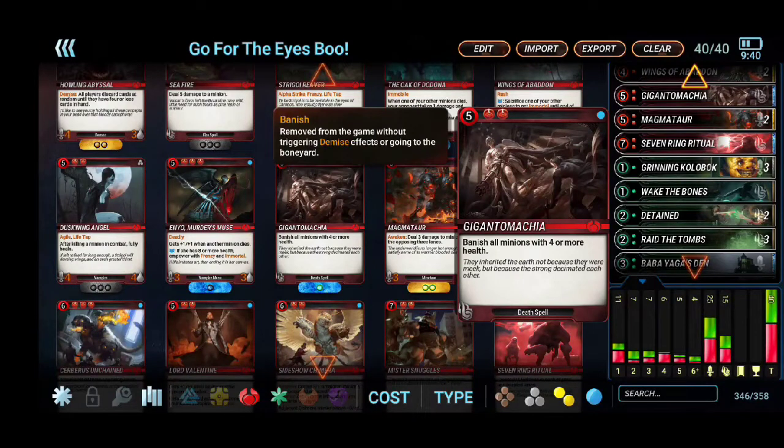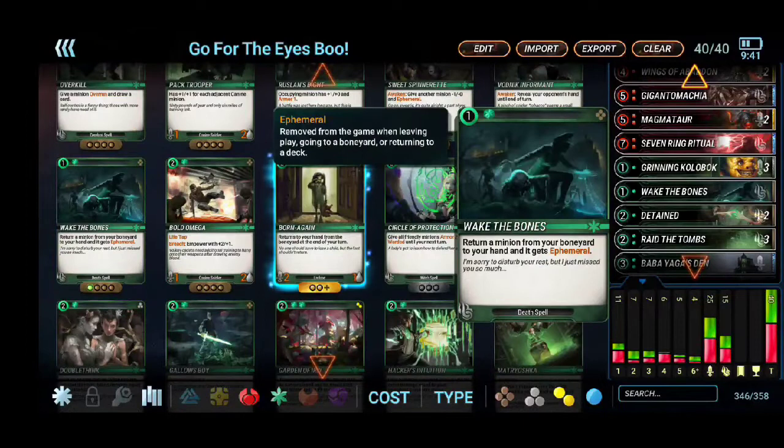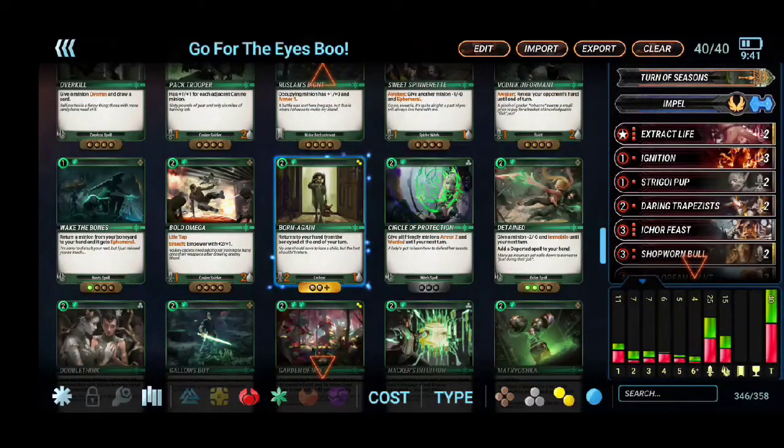And Gigantomachia is a nice removal spell in here too. We want to be a little careful with it because we are playing some larger minions, but this is generally a card you don't play when you're ahead. It's one when you're trying to play catch up. This can mow down the opponent's side of the board, let you catch up more quickly. So that's basically the deck, and we're going to dive into the games, and after we get into the games, we'll come back here. I'll share my thoughts on it afterwards, and we'll see how the deck does.